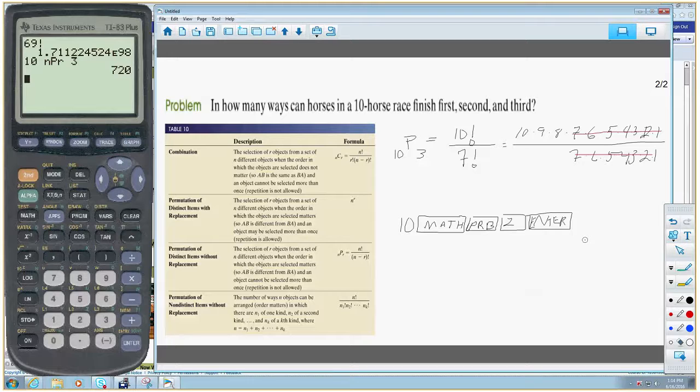Okay, so what about combination? Do a combination. What does that mean? That means you've got 10 horses and you want to know how many different ways can 10 horses come in? 720 different ways. So, no. I said combination. So do 10 nCr. That is my handy handicap. And how many places are there?